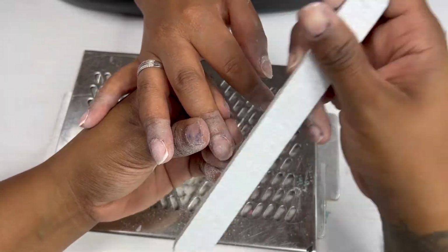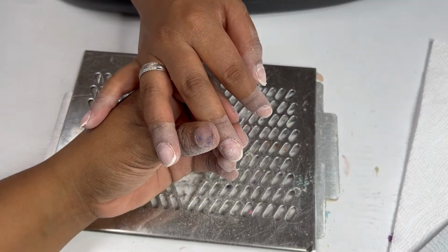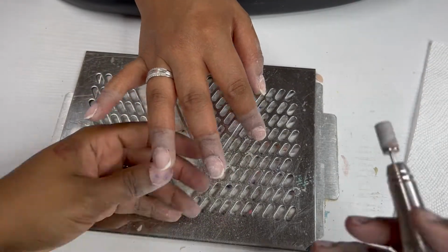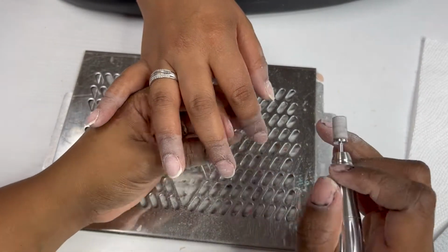But the sanding band is also going to help remove any excess dry skin or cuticle around the eponychium and, of course, the sidewalls.